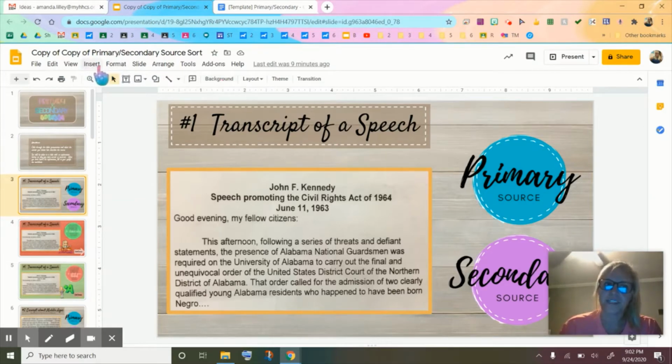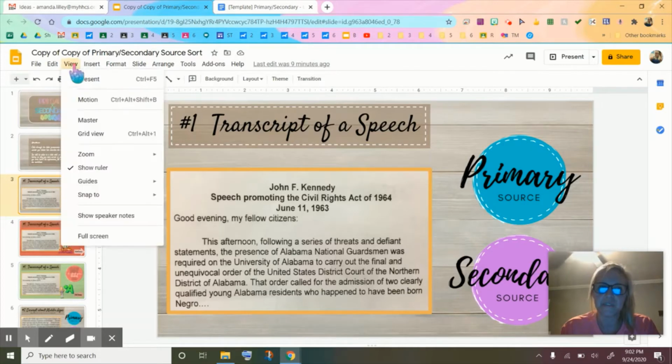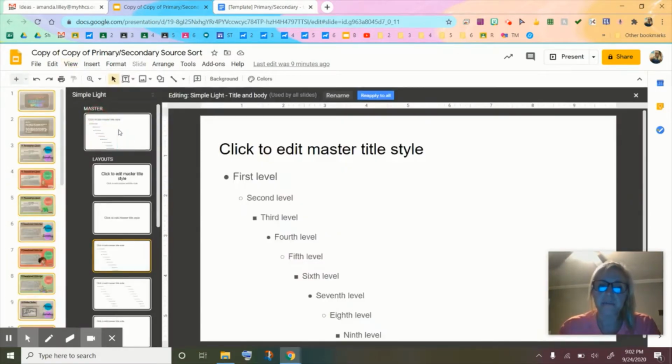But a way to create templates that you can consistently use, or if you're doing a slides presentation where you have elements you want the kids to manipulate but you don't want the graphic organizer to move, is to create the background under View and Master, where you have all these same actions.